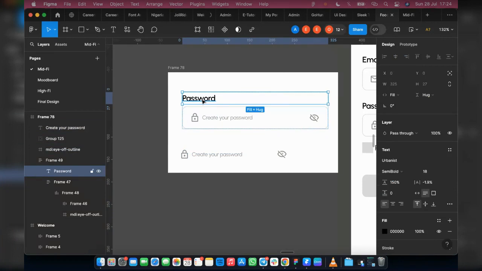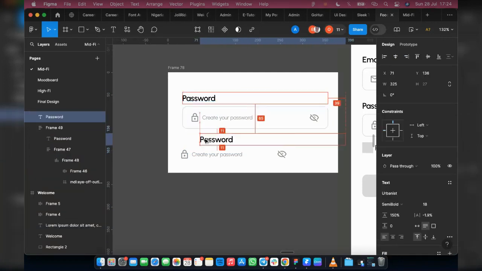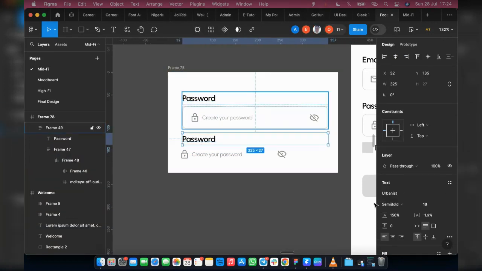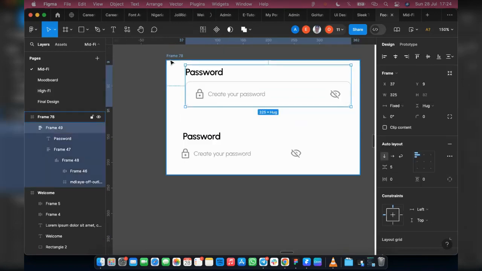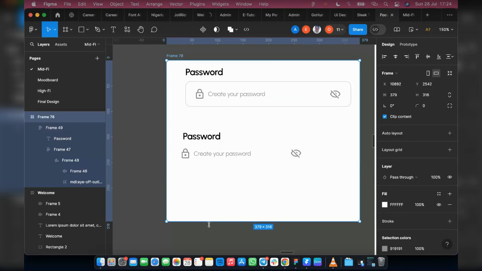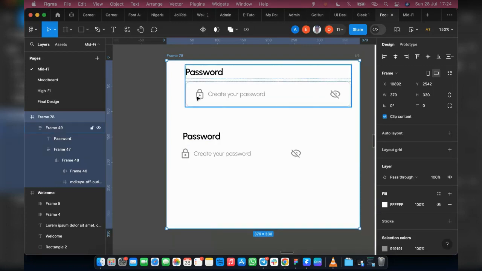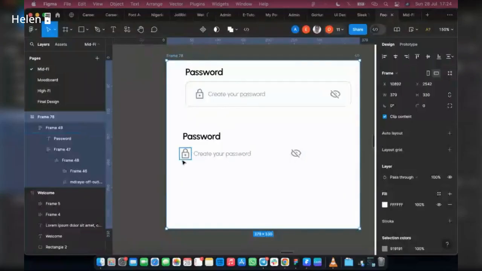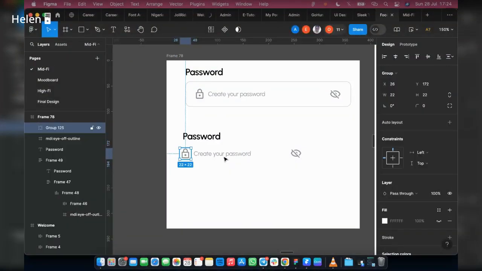Now I want to recreate this input field. This one I have here, and I want to create another one that has field information. I have this and this. I'm going to hold them together, right click, and add auto layout.